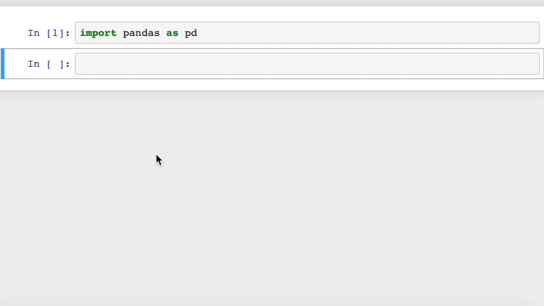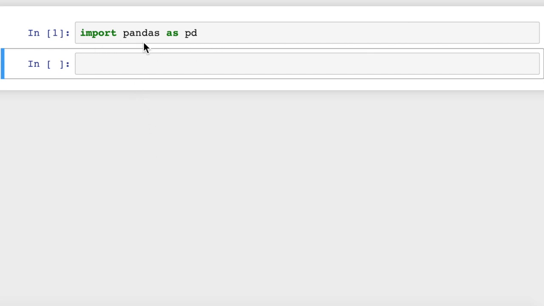Hi, I'm Joe James. In this video, I'm going to show you how to iterate through the rows of a Pandas DataFrame. A lot of people ask about how to do this. I don't recommend this in practice because there are built-in operations in Pandas that are usually faster than anything you can do by iterating through a loop. However, let me show you how to do this just in case you, for some reason, need to do it.